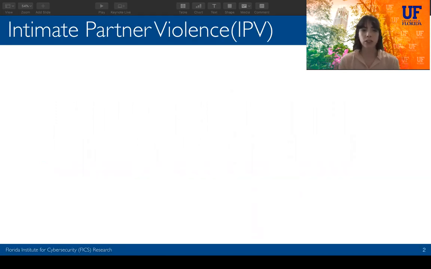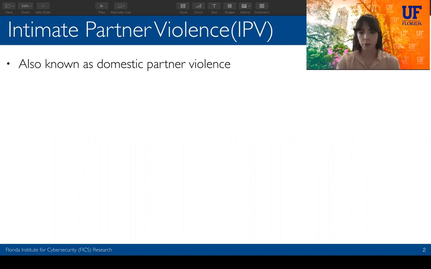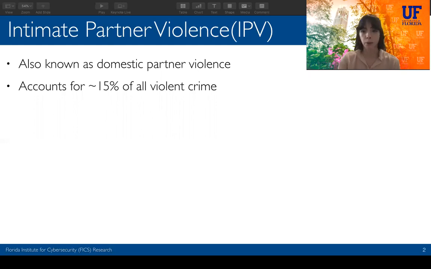Today, I'd like to introduce you to a term called intimate partner violence, or IPV. You've probably heard about this before, also known as domestic partner violence or domestic abuse, but it's abuse between any partners in an intimate relationship, whether this abuse is emotional, physical, or psychological. And this is a global problem. Even countries like Australia and the United States are affected by intimate partner violence cases.